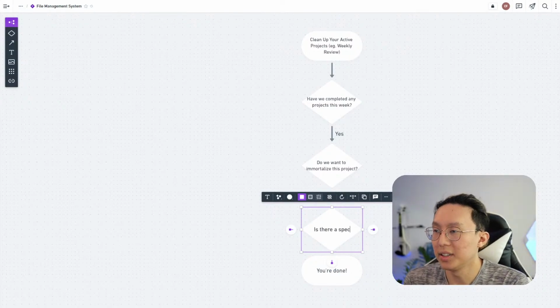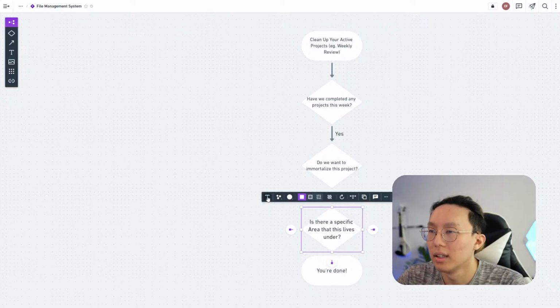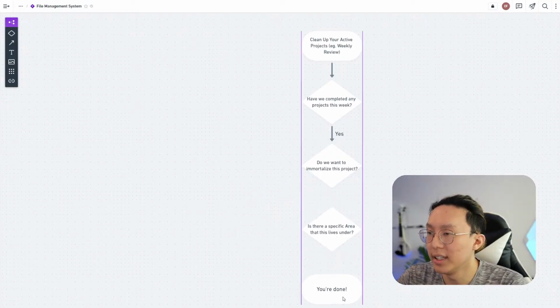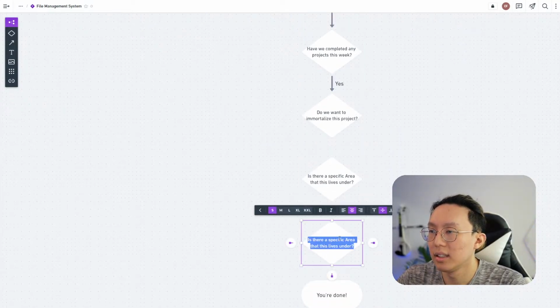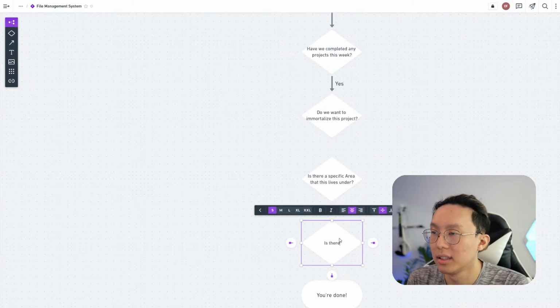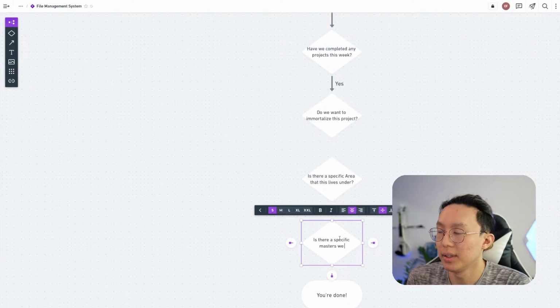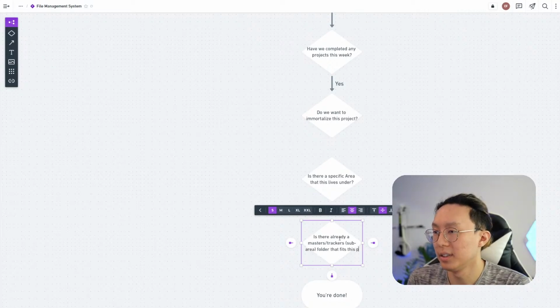Again, if yes, then we will say, is there a specific area that this lives under? And then if we say yes, is there a specific masters? Is there already a masters trackers sub area folder that fits this project?